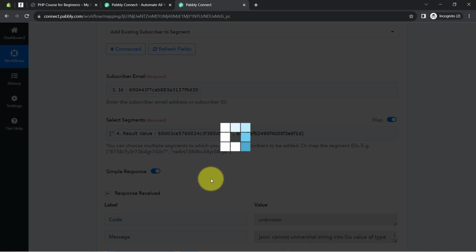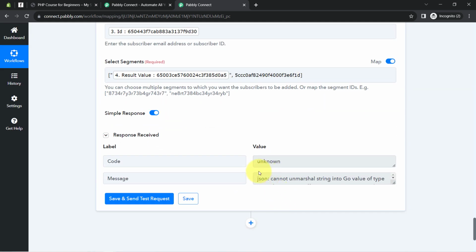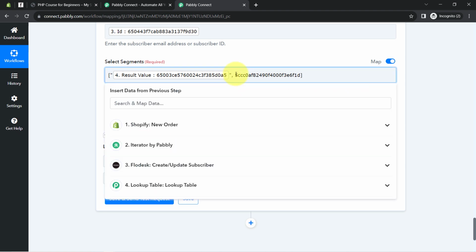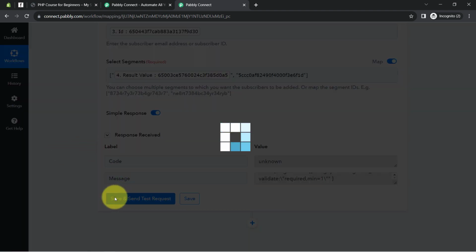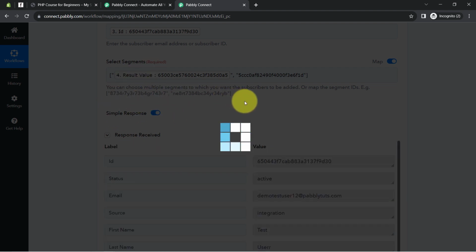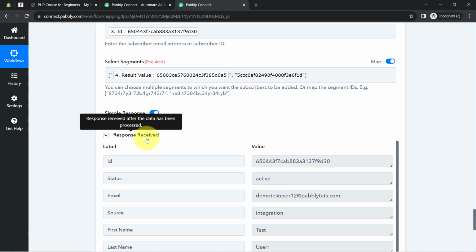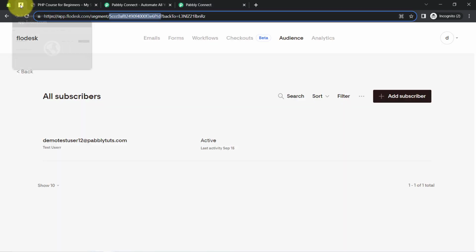And now you will see the magic. Well, here you can notice it is saying JSON cannot unmarshal, and here we have the error, because we have not followed the syntax properly. So I have added the first comma as well as the last inverted comma. Let us click on this button once again, and this time I'm really expecting that this automation will work absolutely fine. So here you can notice a positive response is received.